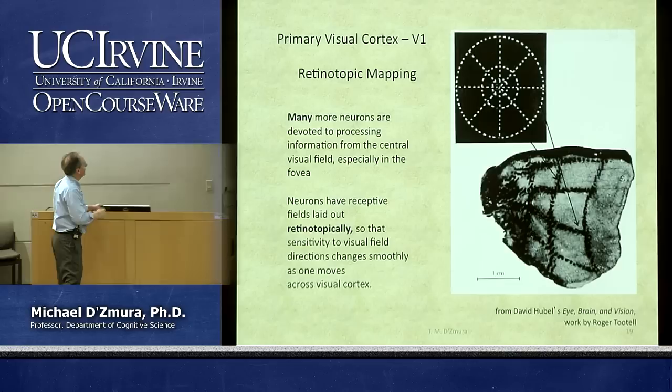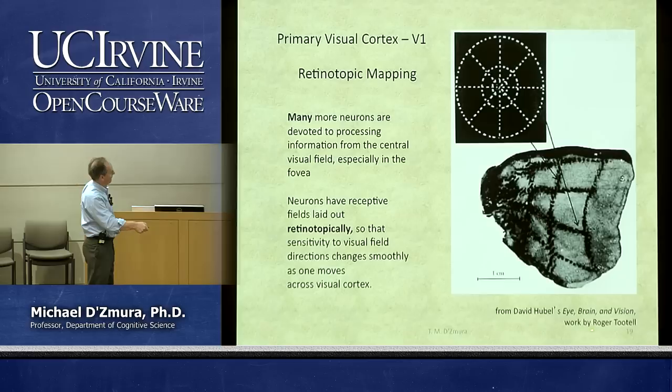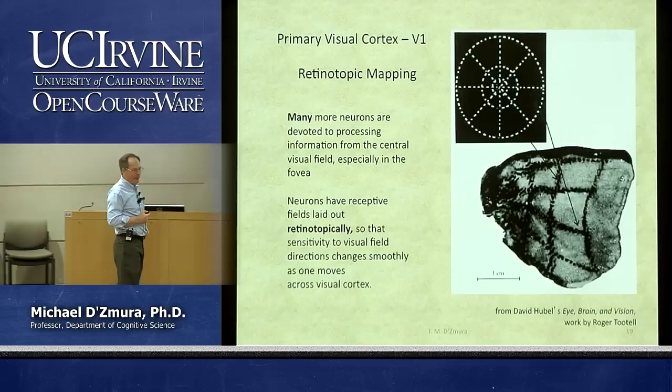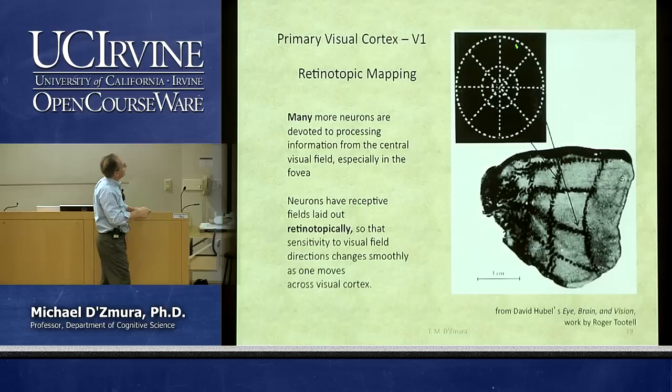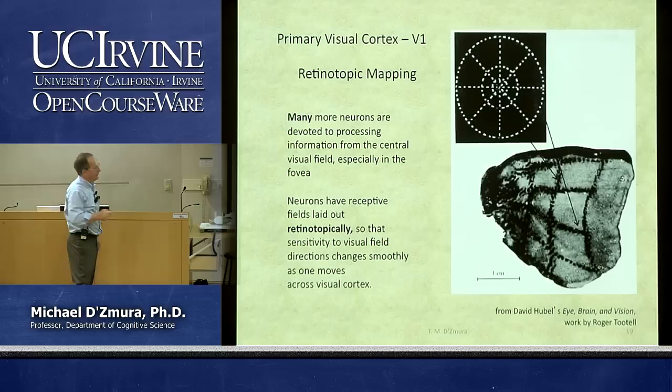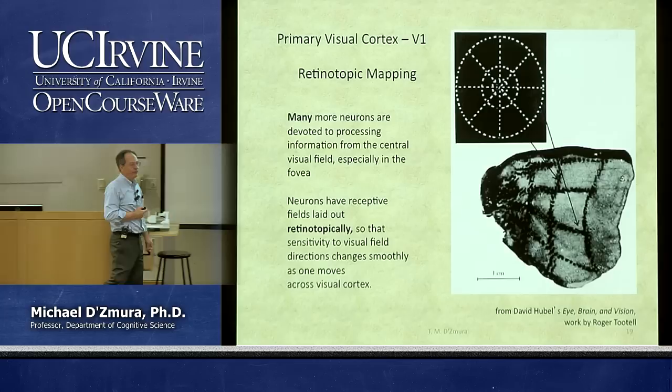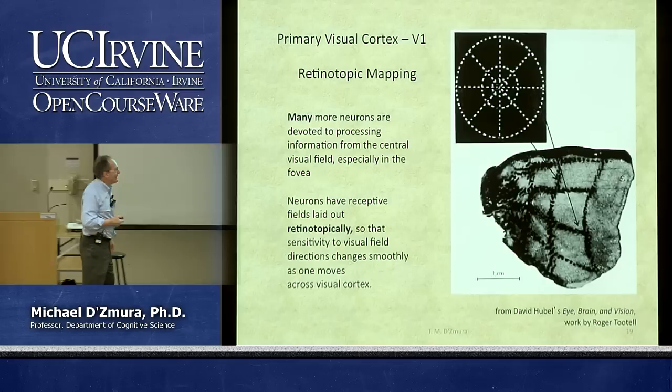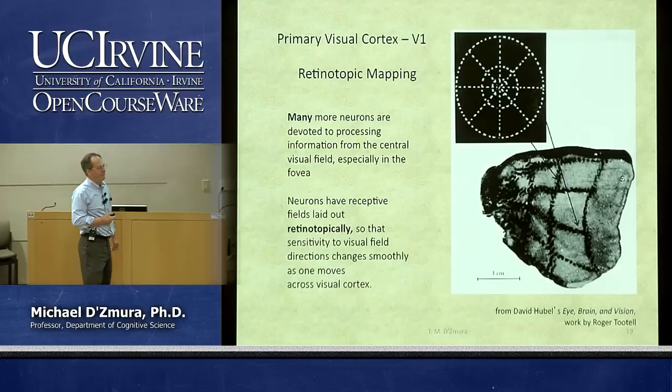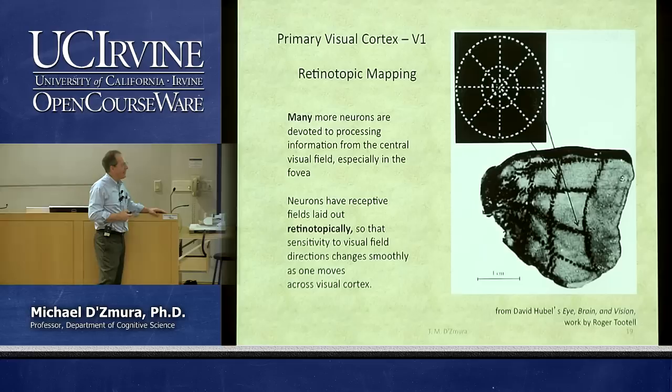This is an experiment by Roger Tootell from a fairly long time ago. What happened in this experiment was that a monkey was fed radioactive glucose and then shown this test pattern. And you can see it has the central region and then the sectors going out into the periphery of the visual field. The monkey in this experiment is effectively forced to fixate at that central point. So what happens is that the neurons that pick up this pattern are more active, and so they pick up more radioactive glucose, so that when that monkey is sacrificed and the anatomist looks for which parts of visual cortex emit more radioactivity, this is the pattern that is found.